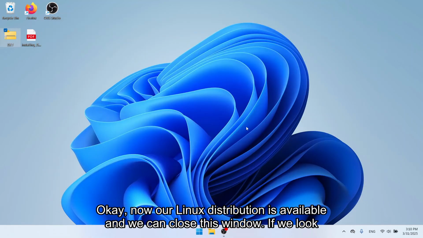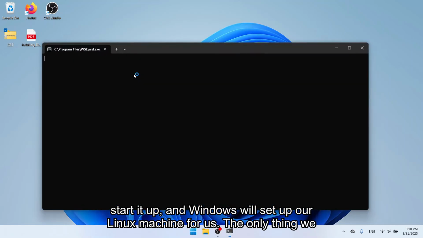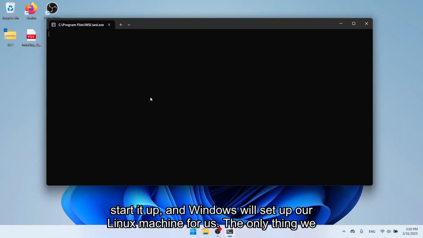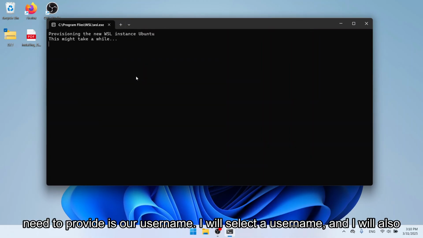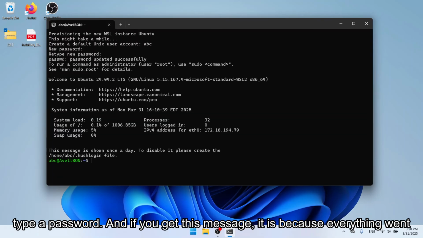And if we look for WSL in our system, now we are going to find this new application here. Let's start it up. So Windows will set up our Linux machine for us. The only thing we need to provide is our username. I will select a username here, and I will also type a password.